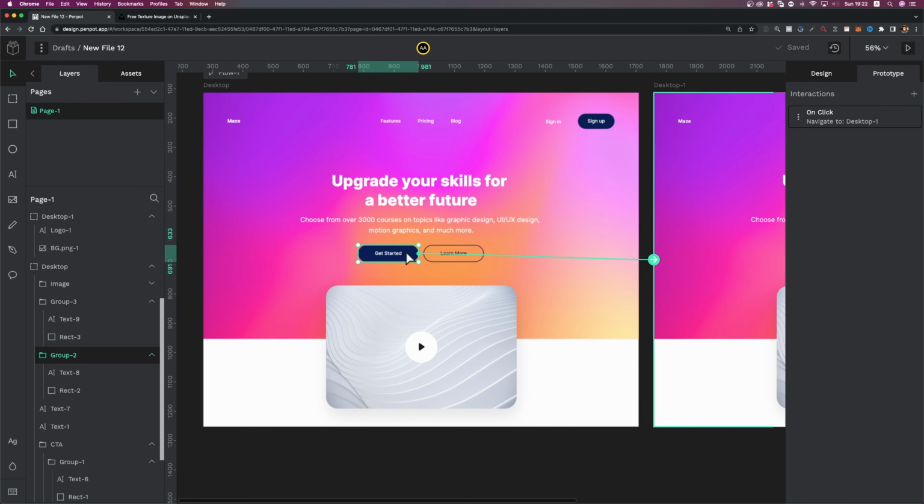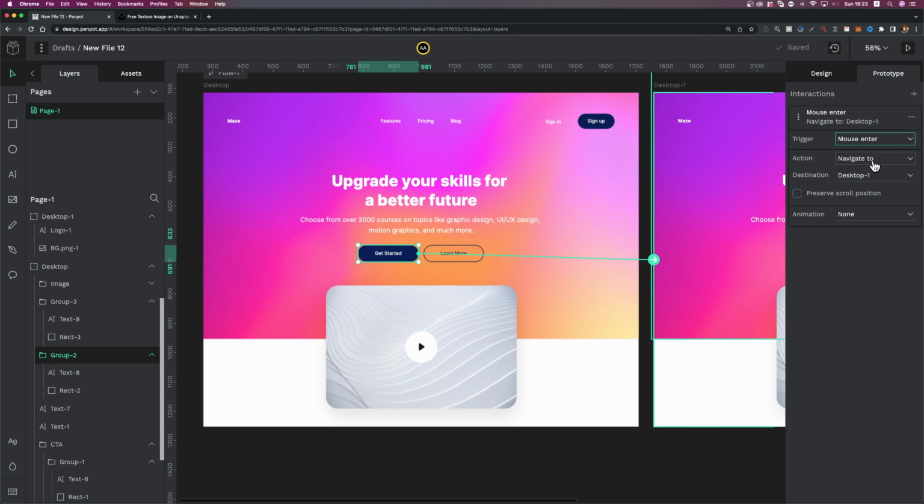If I select my button here, I can select this interaction, and here we have different properties. We have the trigger, we have the action, the destination, and the type of animation. The trigger is gonna be mouse enter. At the moment, we don't have many triggers to choose from, like hover, clicked, etc. But for this effect, we are gonna use mouse enter. So as soon as I hover over this button, it's gonna transition to the second state.